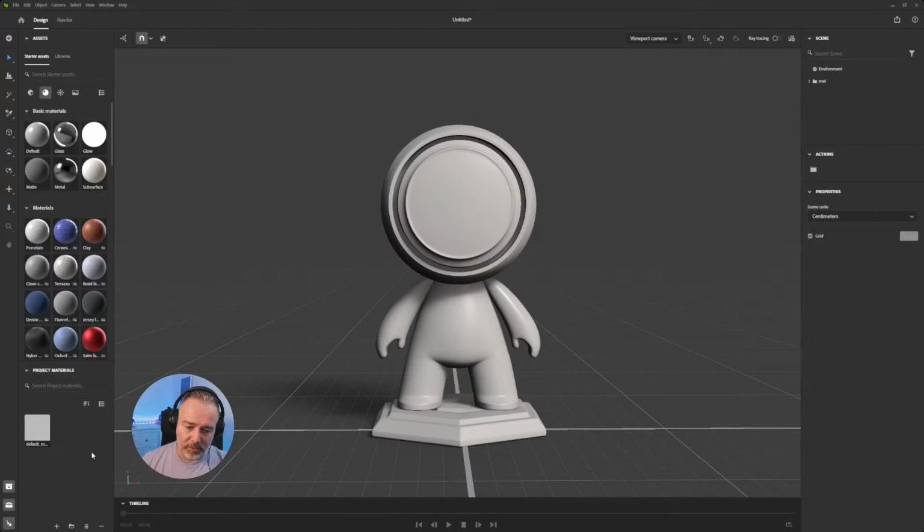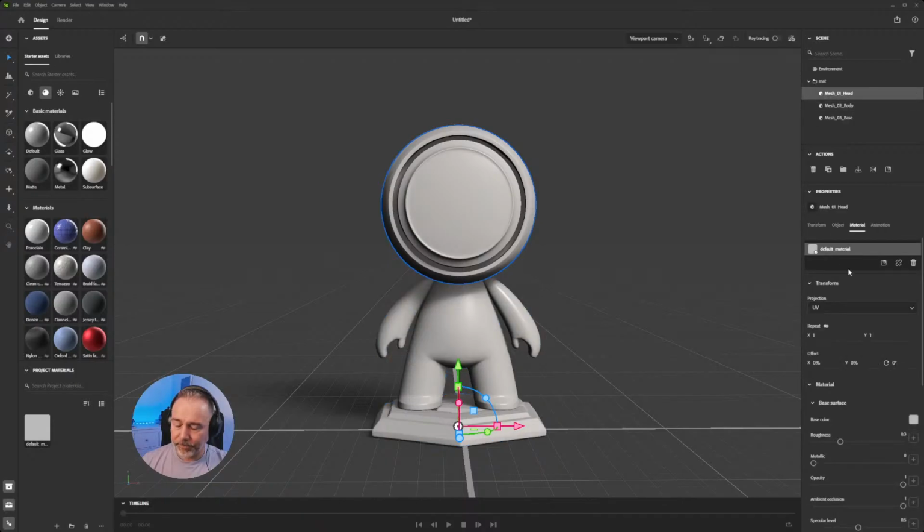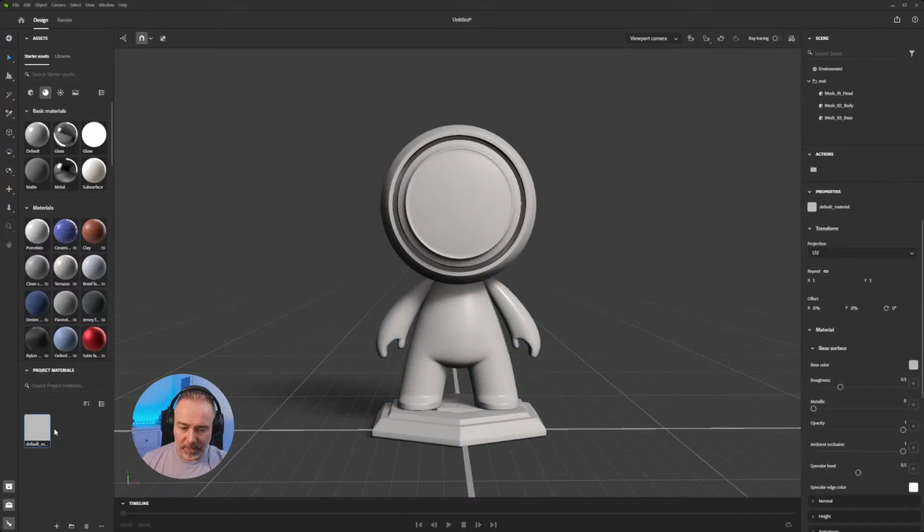So it deletes all the unused ones, and I have just one right now. Let's look at it. You see that if I select, I don't see it here. It's because right now it's the group which is selected, so I have to either click on one of the meshes here or select it here directly. So it won't select the object but the material.